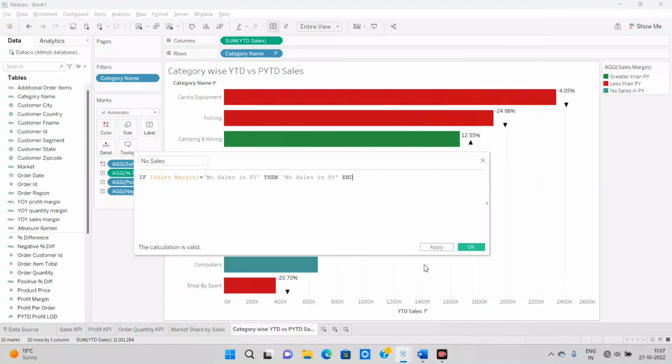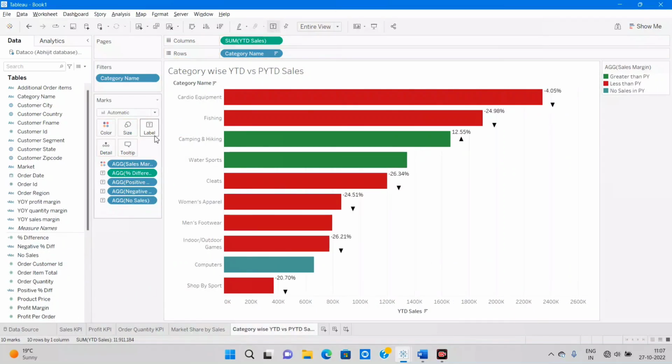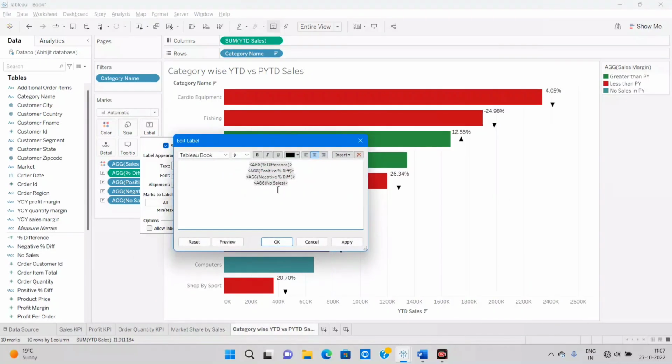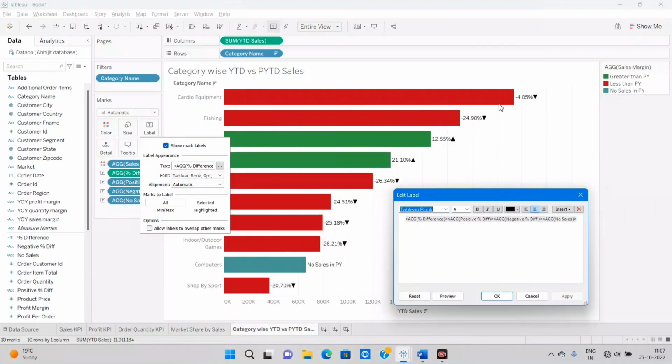And blend this. Okay, and we will take this as well and put it in the labels. All right, so now we will change the label immediately. We will format this and we will take this up as well. You can see we have got this thing. So we will take this, Control X, and put it into last, apply. And we will add a small space in between. Not needed here. That's it.